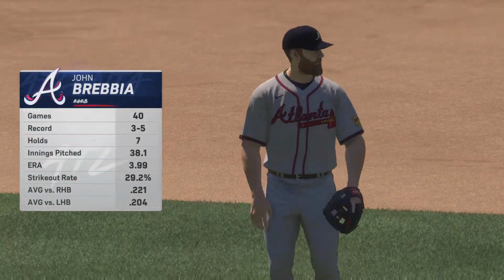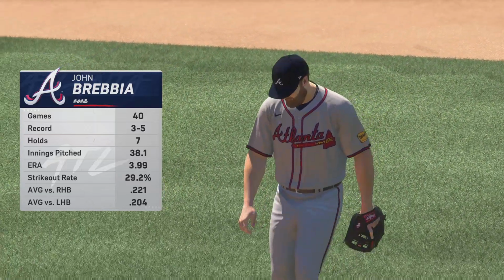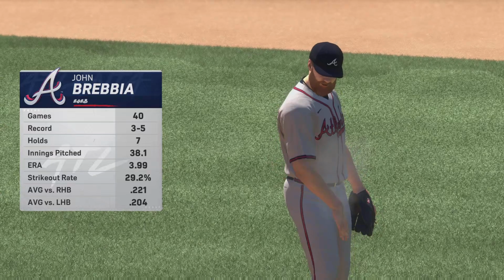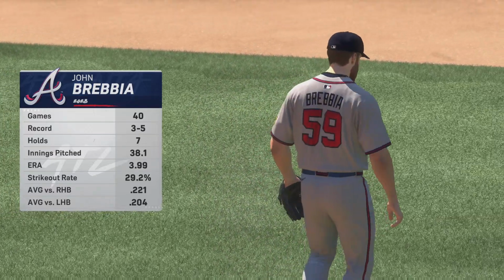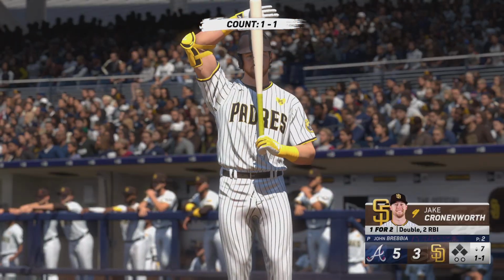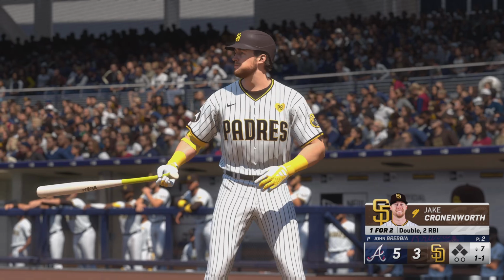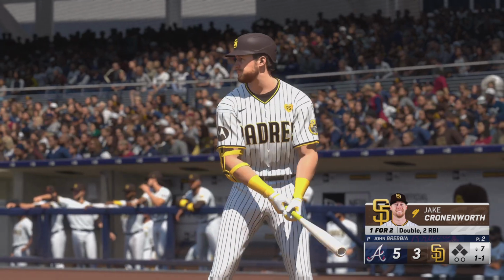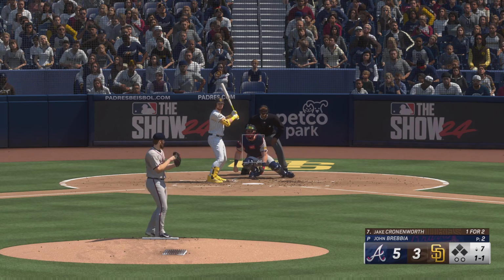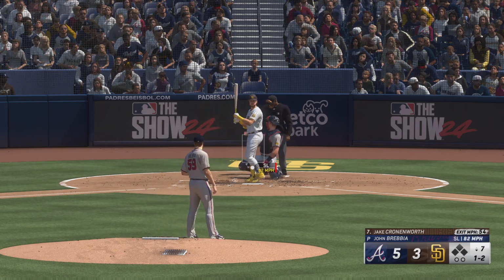Johnny Brebbia will take over here. Well, the best relievers love the opportunity to come in and protect a tight lead late in the ball game. Some of them are just wired different, so we'll see what he's got here. Here's the second baseman, Jake Cronenworth. Righty delivers. Foul ball there.